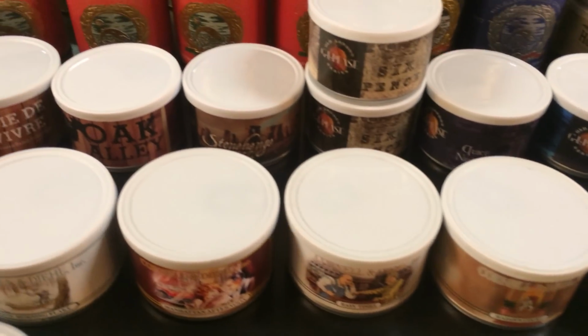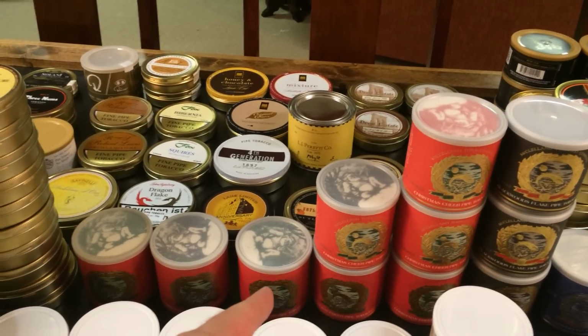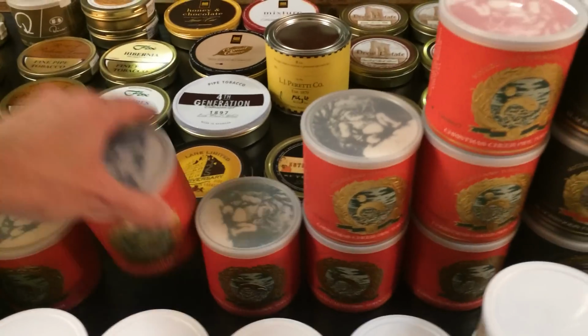Like I said, I'm not going to name them all. You could read. These are all my Christmas cheer tins. So these are 2017, 2016. I think that's a 2015. That's a 2000, and that's a 2010, if I'm not mistaken, if I remember correctly.